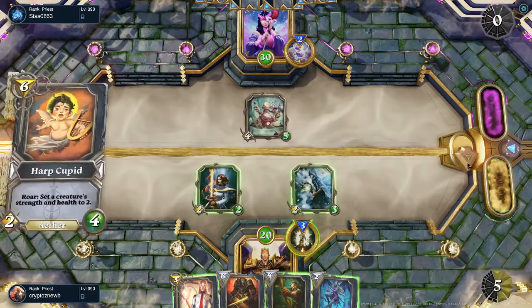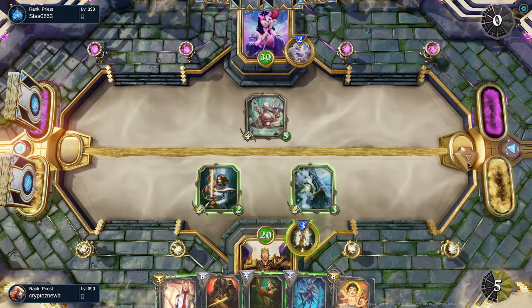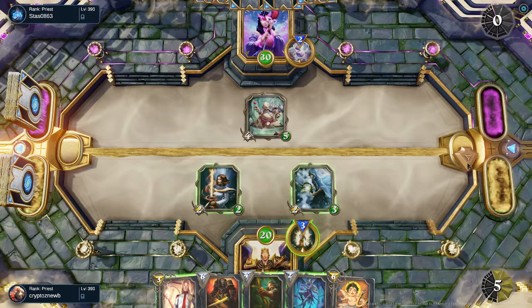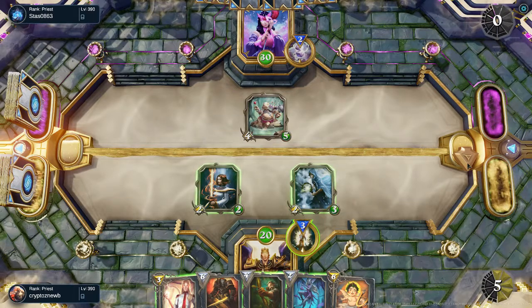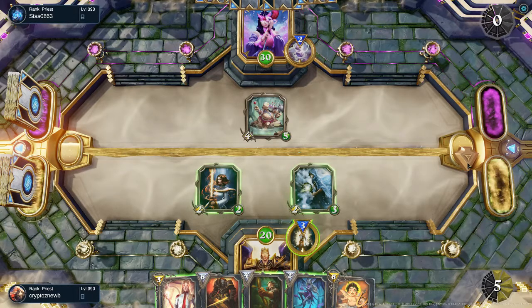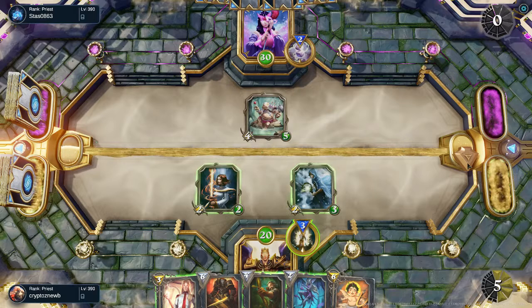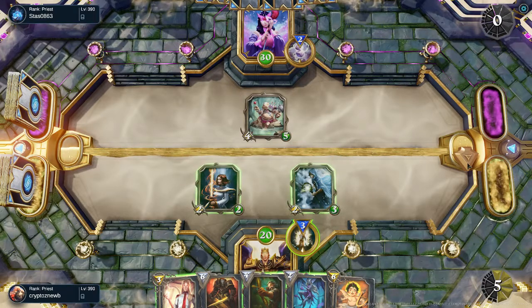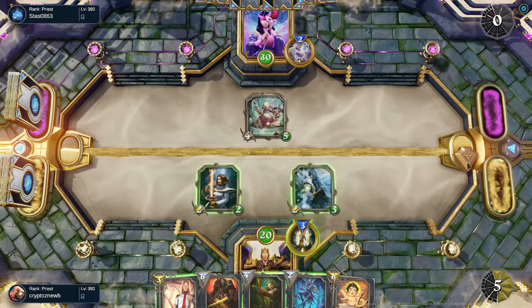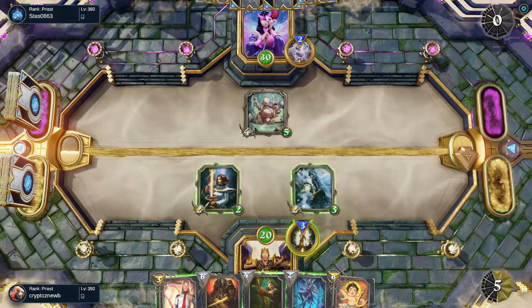Let's see. Key asks, God Blitz means you can hit face the turn you play it, correct? Yes, that's correct. Do creatures have that as well? I do not think there is any creature currently in the game that has God Blitz. But yes, that's right. God Blitz hits the god directly the turn it's played. Regular Blitz can only hit creatures directly the turn it's played. And yeah, no problem with the questions. Feel free to ask. That gives me something to talk about.